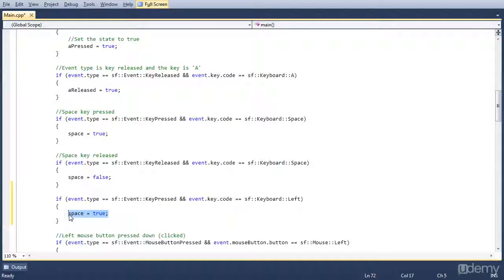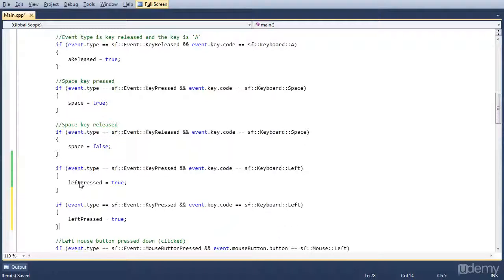And we set the variable left pressed to true. And let's do the same for the right button. Copy and paste, change what button we are checking, so we're checking for SF keyboard right, and we set the right pressed variable to true.